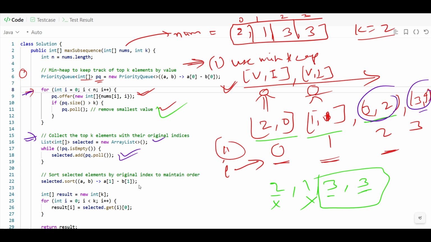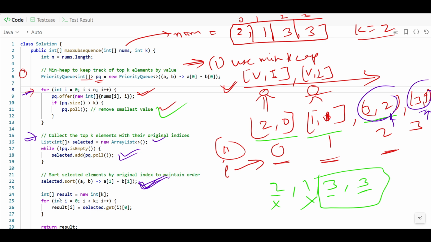How? Here, selectedPairs.sort((a, b) -> a[1] - b[1]). It means it will check this index and this index. If it is sorted, we are fine. If not sorted, it will automatically get sorted.